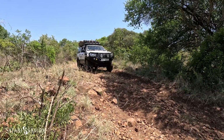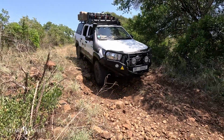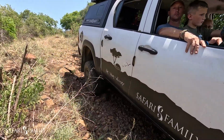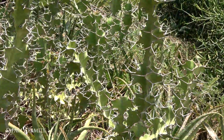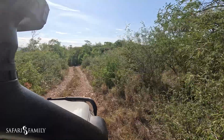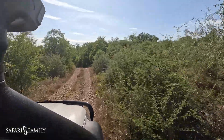Then when you make your way out on the reserve on the game drive roads, and you head down around the reserve and self-drive yourself around on roads, some of them are good, some of them are a little bit wilder than normal, quite rocky, some of them requiring 4x4. It's a great adventure, it's good fun out there, but they have put up 3 wild camp sites out on the reserve. Now the reserve is 12,000 hectares, and you can't traverse the entire property on the sort of tourist side of things. They have a wilderness area at the back, a game area, where there's no access to that area with no entry signs. But for the best part, there's a good network of roads to utilize.